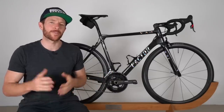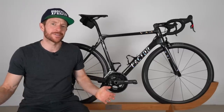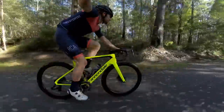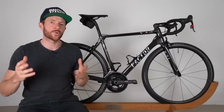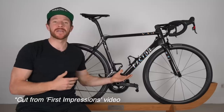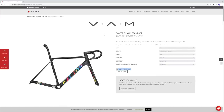I provided my first impressions on the Factor O2 VAM in July, and now in December 2021 I'm going to provide my long-term review. This is going to be an interesting review to deliver because, to be honest, I've had quite a standoffish relationship with this bike — kind of similar to my relationship with the Cannondale System Six, but for different reasons. To reset the foundations for this review, let's quickly revisit the numbers including weight and price. The Factor O2 VAM frame set with Black Inc bar, stem combo, seat post, bottom bracket, and some other minor bits comes in at $7,800 AUD.